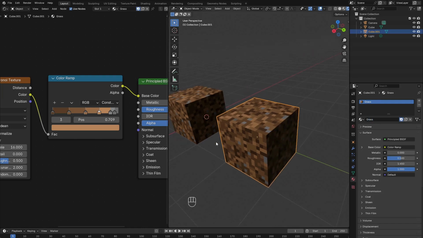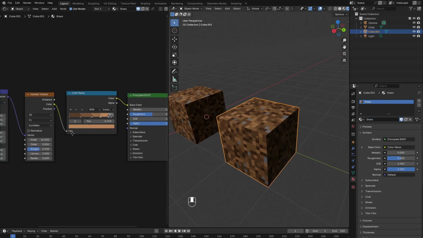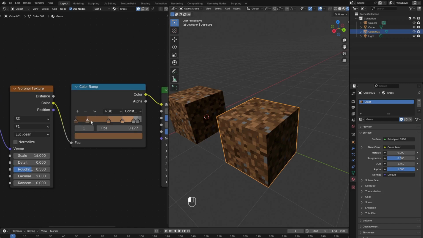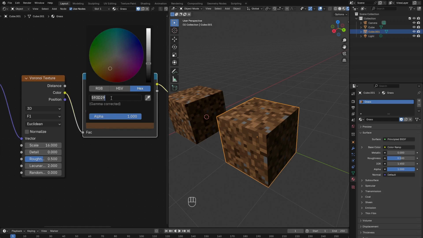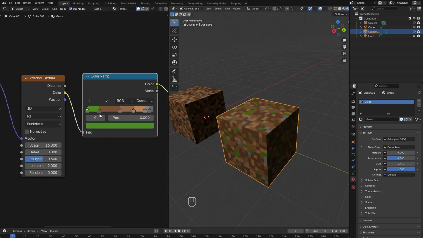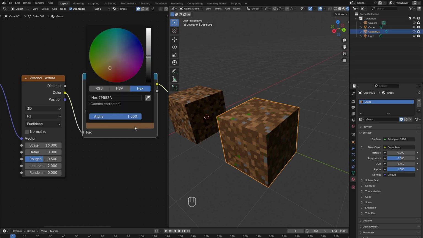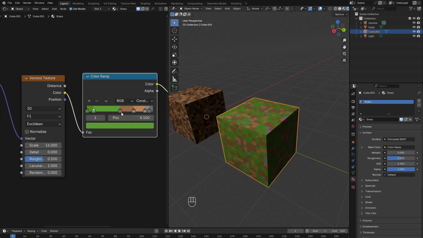Okay, and now we have to change this color ramp that we have in shader editor. And you see, when I move this point, only the copy is changing. It means that we can easily change the colors here. Select the first point, and this will be 50, 90, 26. Now select the second point. I'll place it at 0.1. And the color will be 5F, 9F, 35.